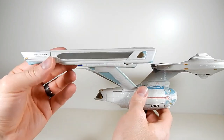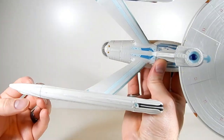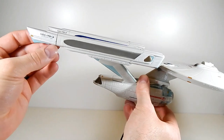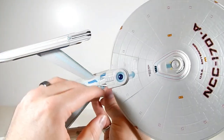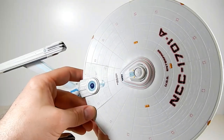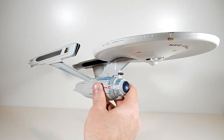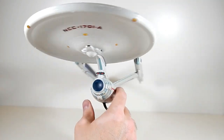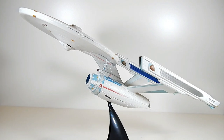This nacelle, the end, is not quite in straight. Just barely. This one's not as bad. It's not put together as well as I personally would like for how much these cost. Being $60 or $70 ships, I kind of wish it was a little better.